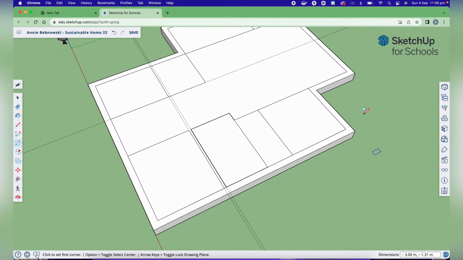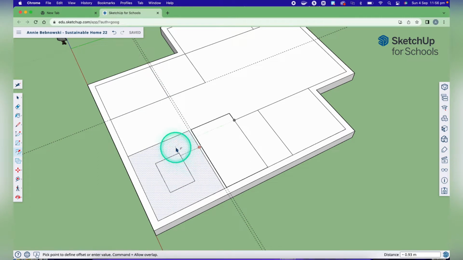So now I've got all my walls in. You might have done it this way, or you might have done them right against each other, keeping in mind where you're going to have your extra wall. So we are now going to go back to this offset wall, and we are going to select the room we want and drag to pull out an offset. So the internal wall thickness, if you remember what it was, 0.1. Press enter. You can see we've offset that wall.